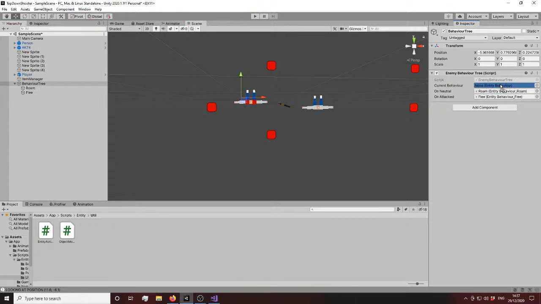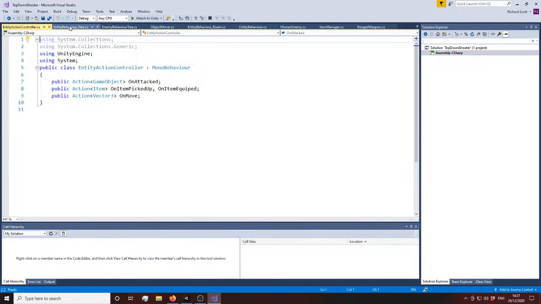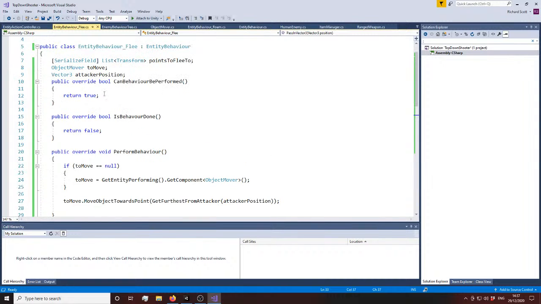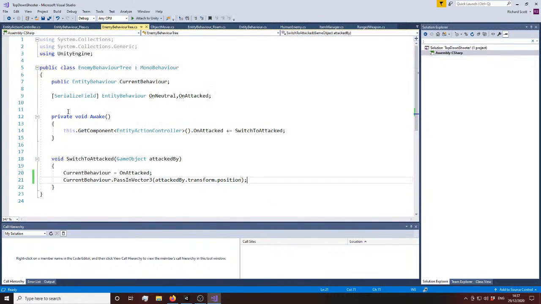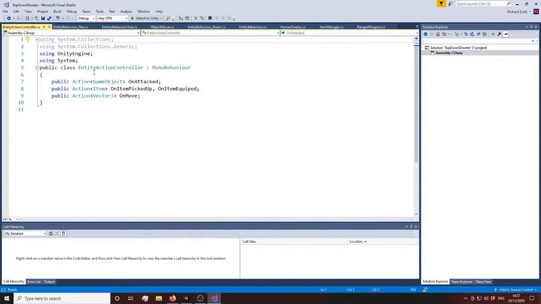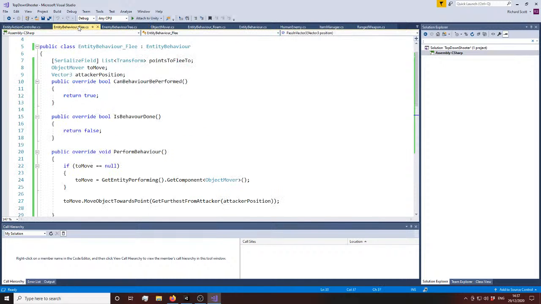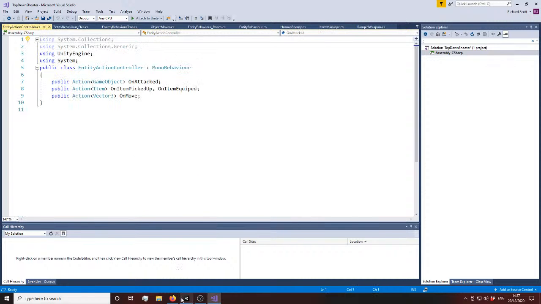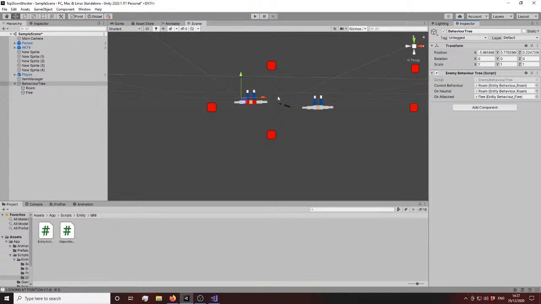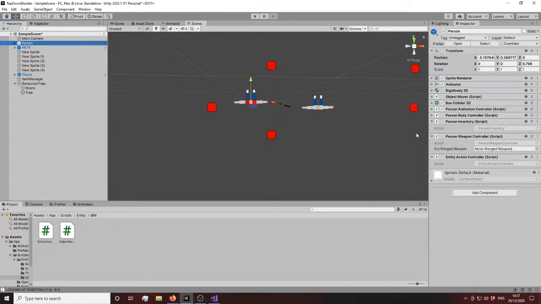I'll just set roam to be the initial one. So hopefully I can just, thinking of the best way to set it so the enemies get the behavior tree.